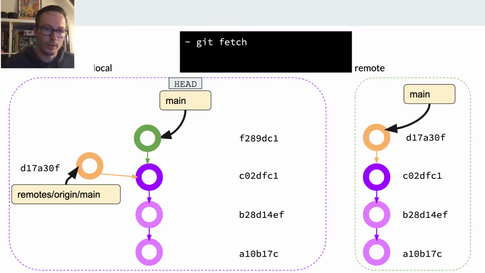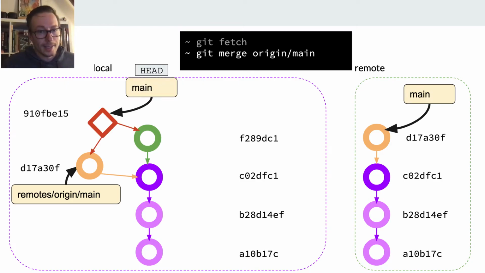So now we do a git merge. And this is just the same as with a local feature branch. Git will create a merge commit with two parents, and now the commit of the remotes is also in our main. And up until now, everything was still locally. So the remote is not updated, and therefore the remote's branch is still pointing to the remote commit.